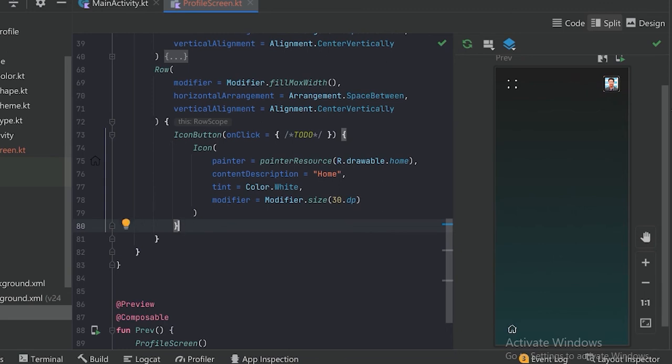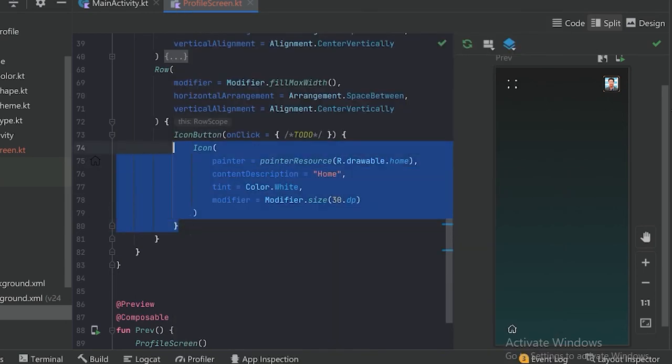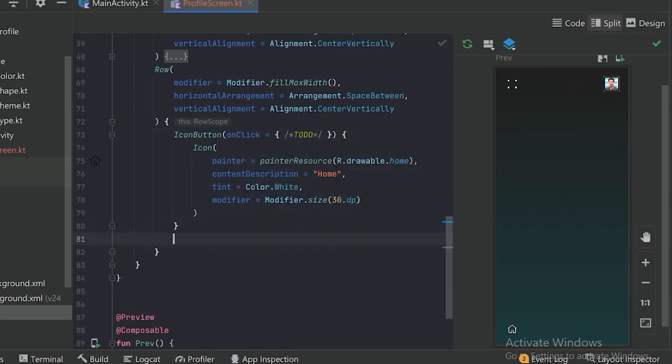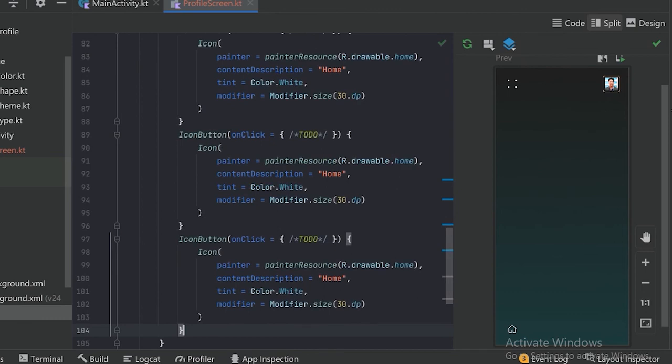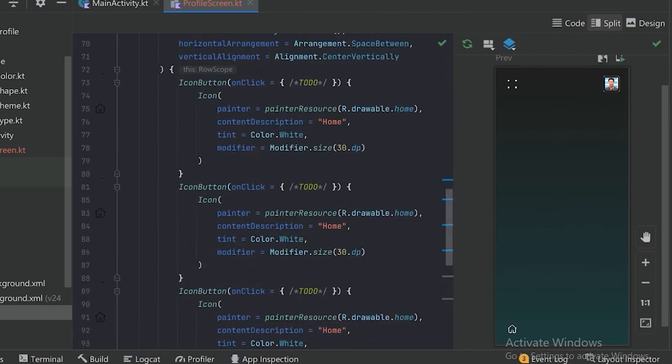For the next three icons they will be the same. So let's copy this code and paste it 3 more times. We will change only this painter resource.